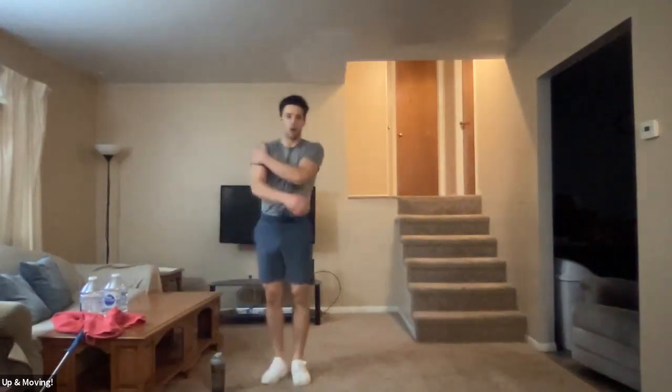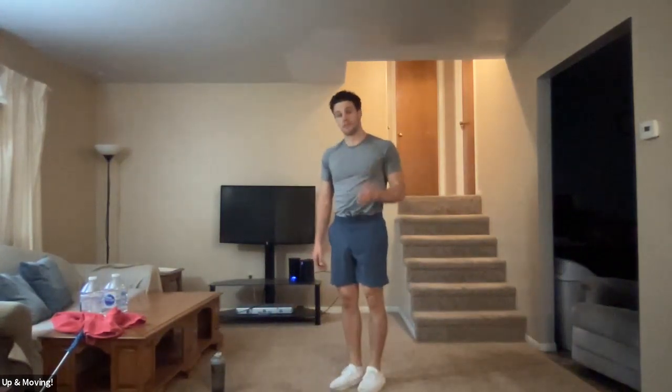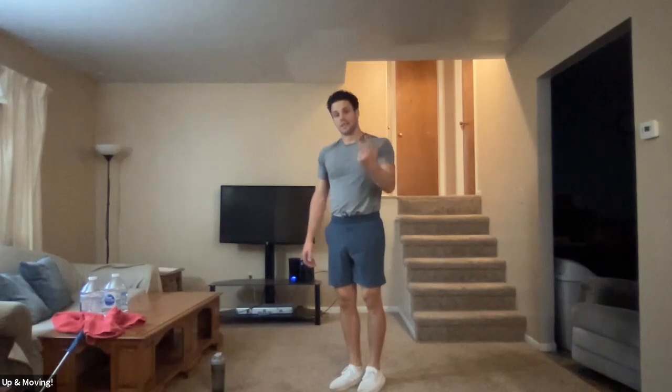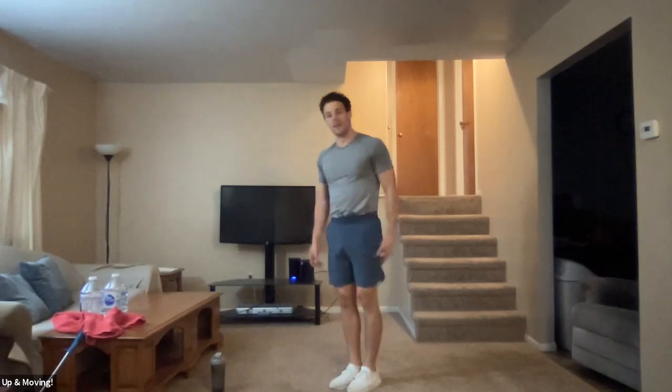Our first exercise is going to work on our shoulders, and it's going to be called YTWLs. So this is sort of an exercise in its own, or a group or circuit in its own. It's 4 different movements that are going to target the shoulders. And as I said, YTWL, basically what we're going to be doing is making the letter shape with our arms each time. So this is a little bit of a tricky one. It's going to be a total of 24 reps. So 6 Ys, 6 Ts, 6 Ws, and 6 Ls. So select your weight accordingly.